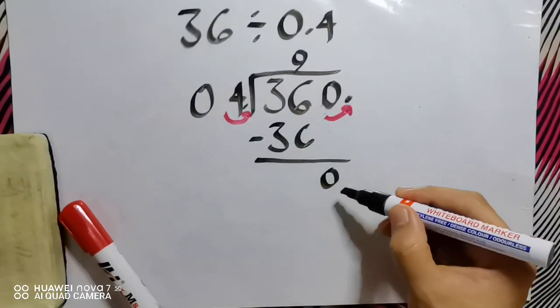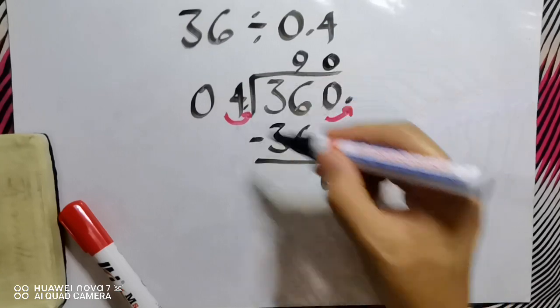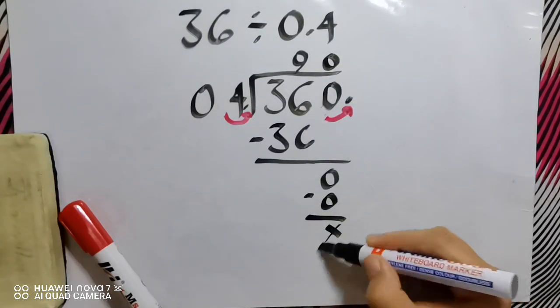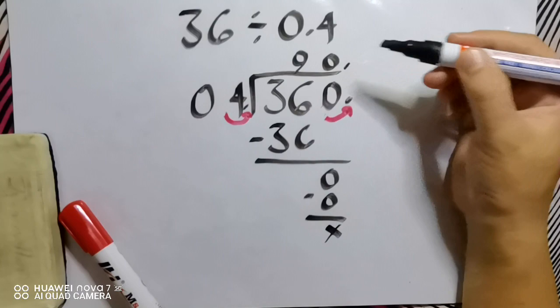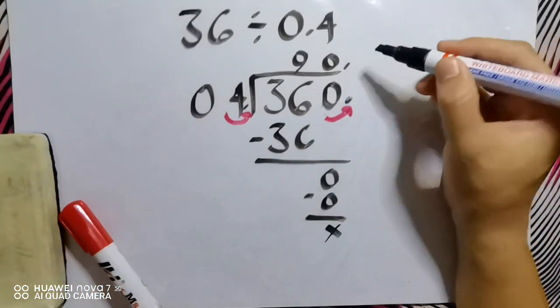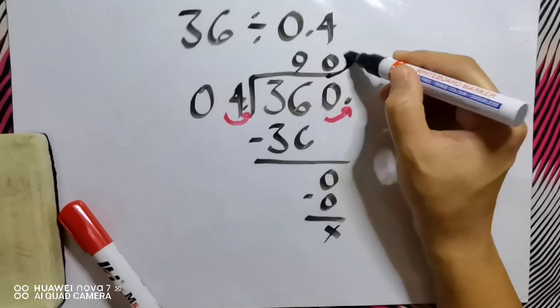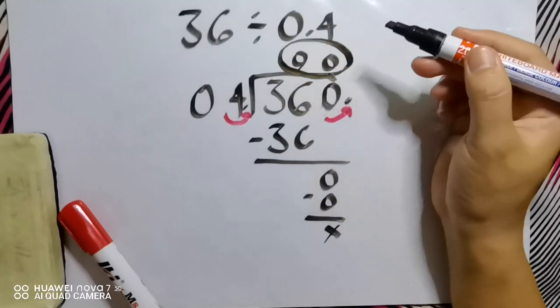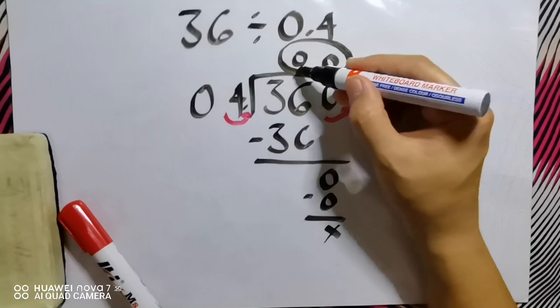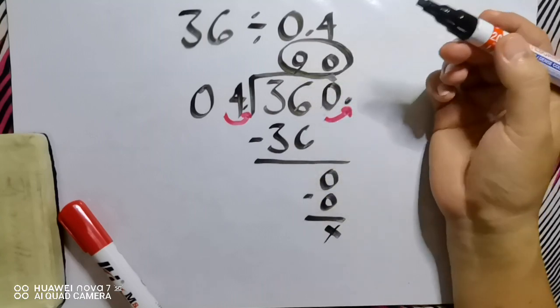Multiply mo, baba mo, bring down. So, you have your 0. 0 pa din. So, yung decimal point, taas mo lang. So, dahil wala namang number dito, walang tamang kasunod number, pwede mo siyang alisin at ang iyong magiging sagot ay 90. Okay? So, this is 9. Okay, 90. Okay.